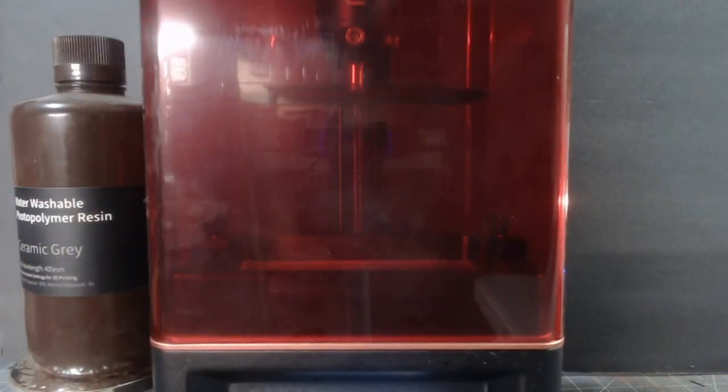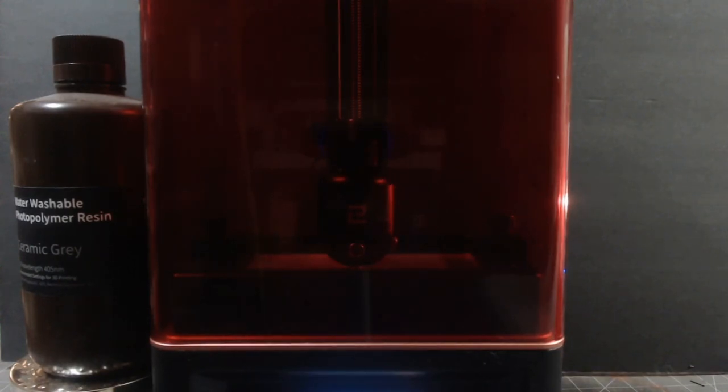The other thing I would like to see, which would have stopped the failure I had, is a sensor on the Z to where it comes down, and if it hits too much resistance coming down, it'll just stop, cancel the print, and return to the top. I don't know if the Pro or the Saturn have that. They might. I don't have those machines, so I don't know. But if that's not a feature you guys have, then definitely think about putting that on there. I don't know how hard that would be, or what the added cost would be, but personally, having experienced a failure from it coming down too far and smashing into the thing, I would pay whatever the added cost is to have that feature.